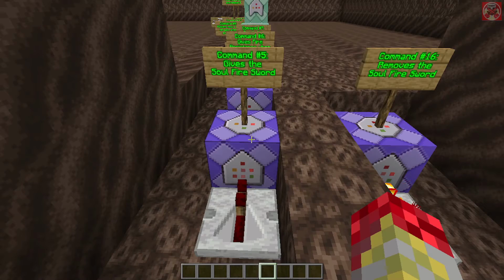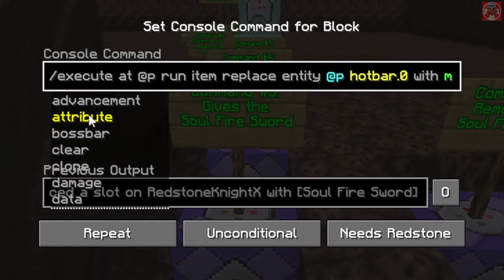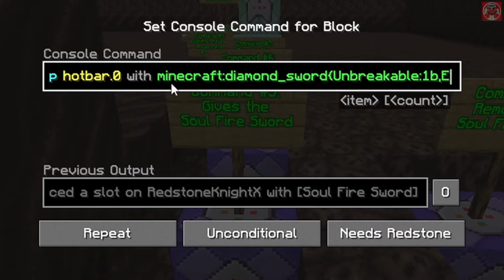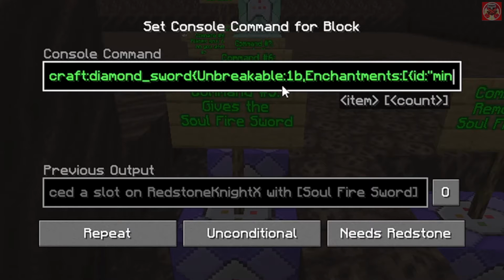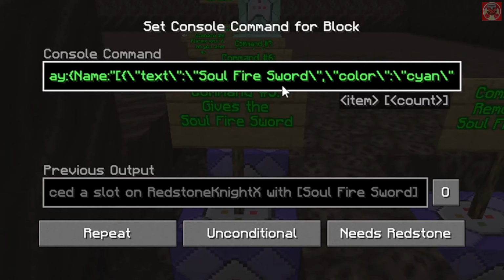So this next command will give you the soul fire sword. So it's execute at @p, run item replace entity @p, hotbar.0, and then you do minecraft:diamond_sword named Soul Fire Sword as you see here.